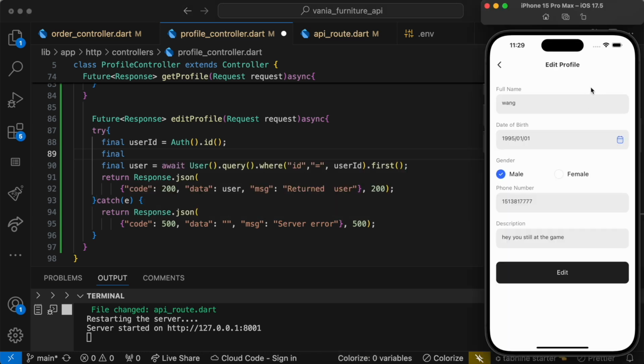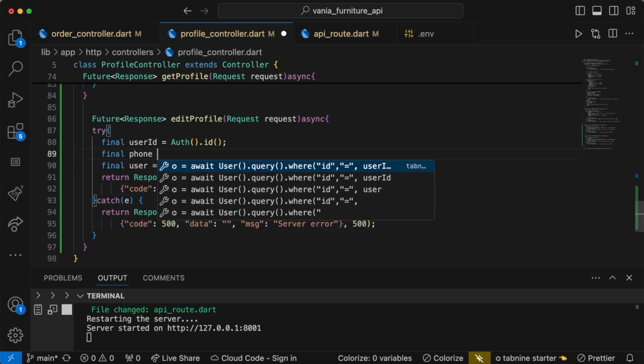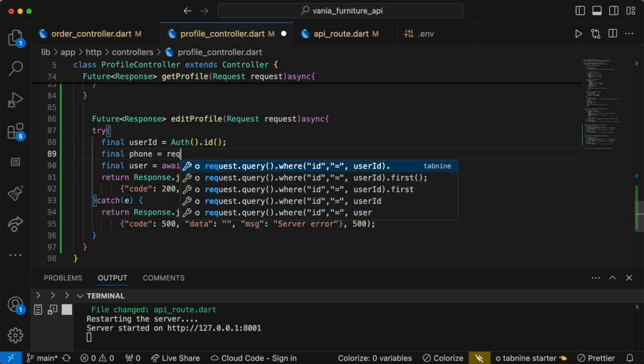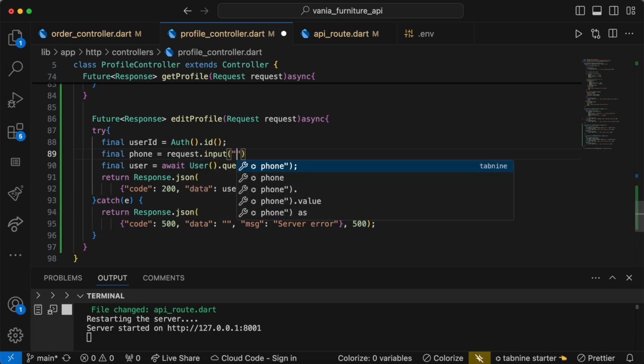As you will see, here we'll have name, birthday, gender, and we can also do phone number and description. All these things we have to get one by one. We'll get them from our request.input variable, which would be coming from our front end.